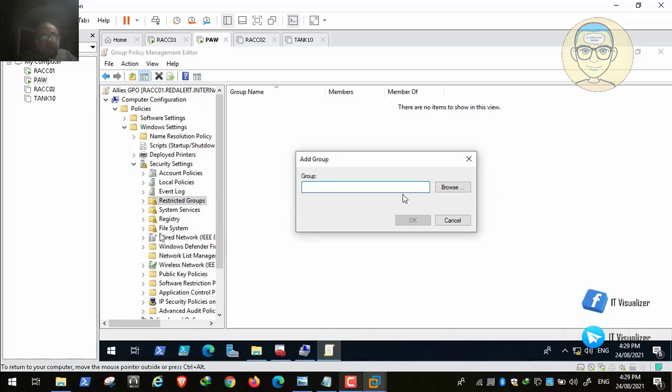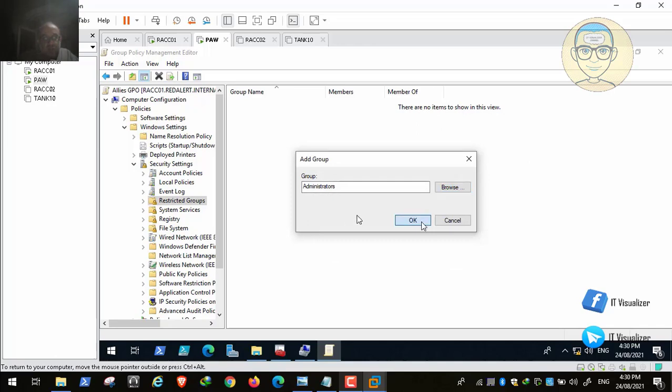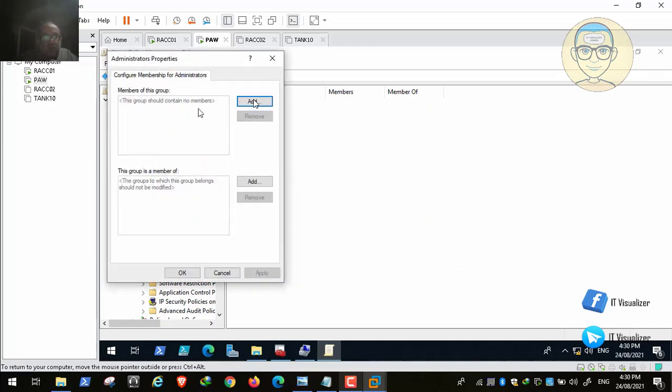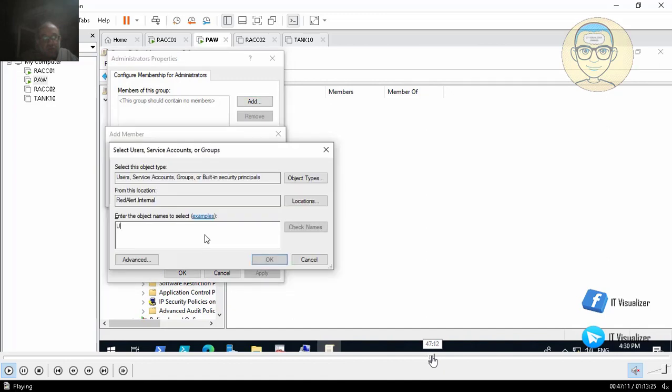So we'll tell it browse, and then we will add the administrators. This is the administrators group. So this is the one that we need to put members in, administrators. Okay, and then we need to add members of this group. Remember, we have created the Ally IT workstation administrator group. So now we will go there.